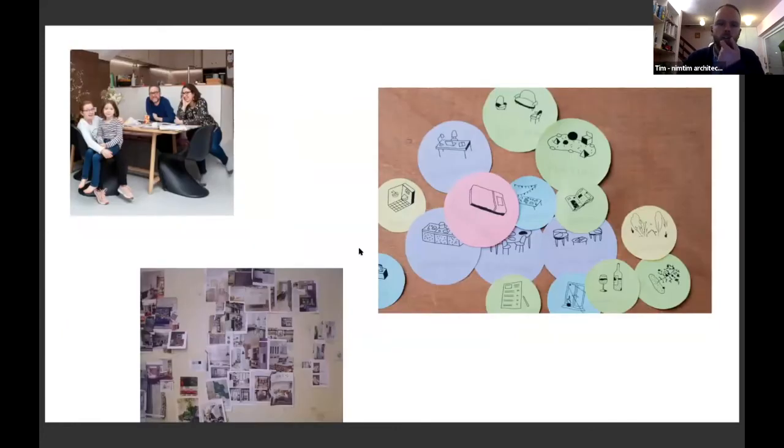It's worth touching on our approach, which is very people focused and very focused on collaboration and co-creation with our clients. These are the homeowners and our clients up in the top left. One of the things we do is start our projects with a briefing game. We play workshops and games with our clients that draw out some of their expectations and ideas and hopes for the project. It's also the start of bringing them into the design process, which was crucial in this project, because persuading homeowners to go for an unusual material requires them to be on board and inside the design process rather than us imposing something upon them. And so the project really was a collaboration with them.